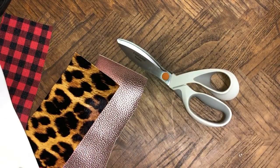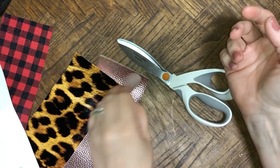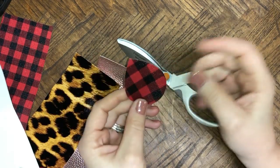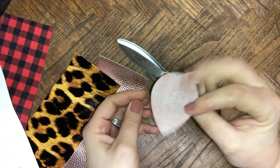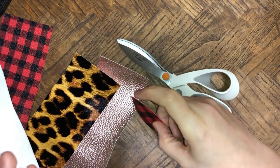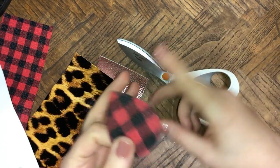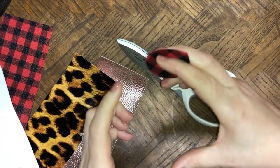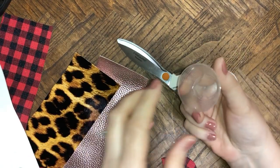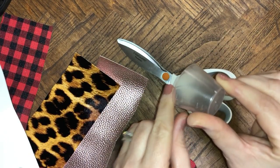So what you want is a template. You could cut something out with your Cricut, and it can be cardstock, so you can use cardstock. I'm just showing you because I got this already cut out. You can also have your die cut machine do steel rule dies to cut something out. You could do hearts, stars, whatever shapes you want. You could also do circles. I've seen circles are getting popular as well. I'm just going to use an old medicine cup to circle around.